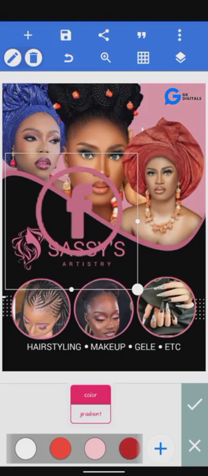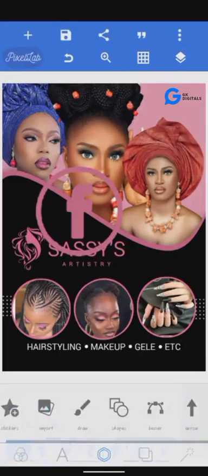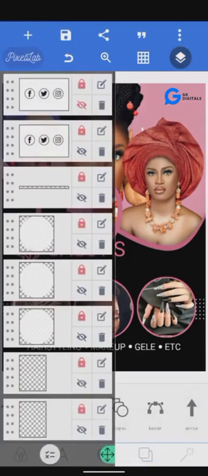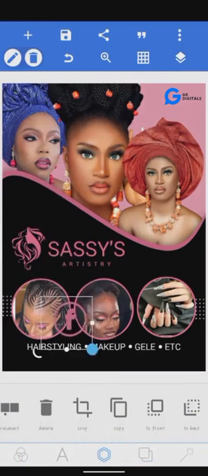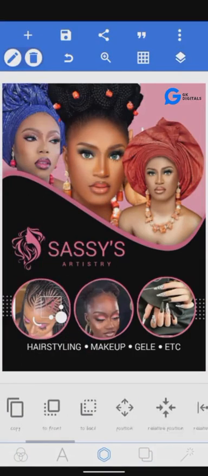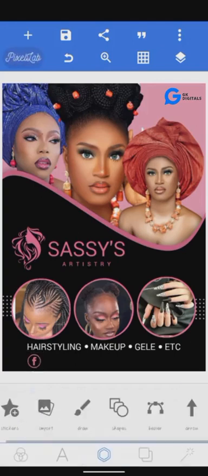Just right. I think I love this. Reduce the size, bring it down. I want it to be at the same point as this.